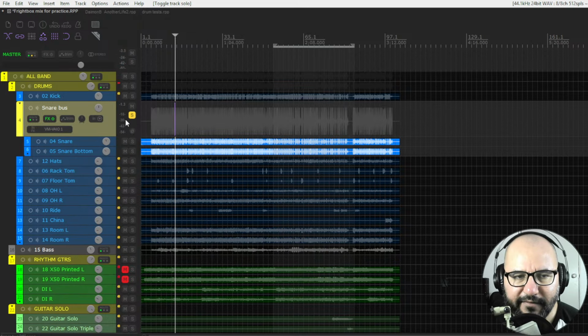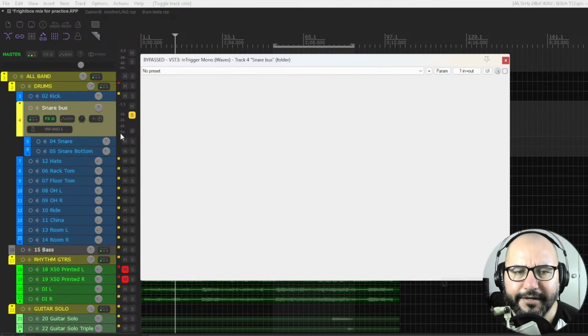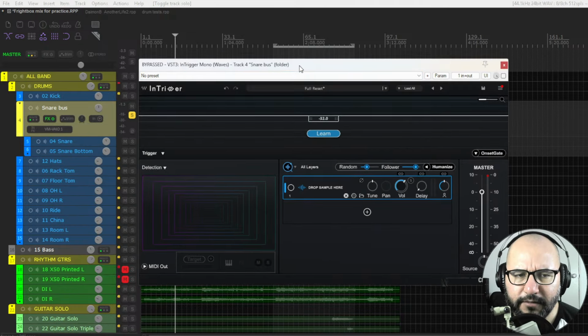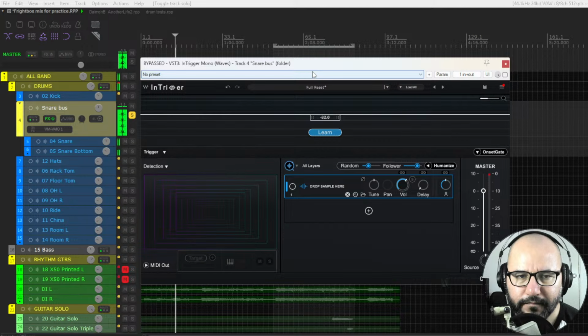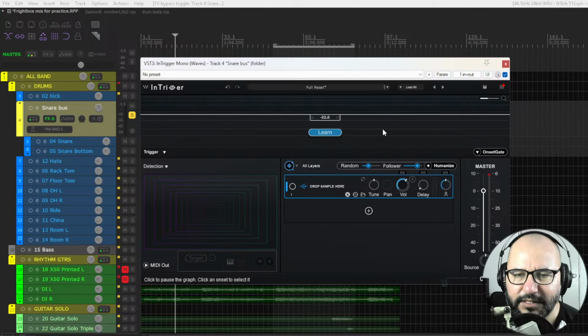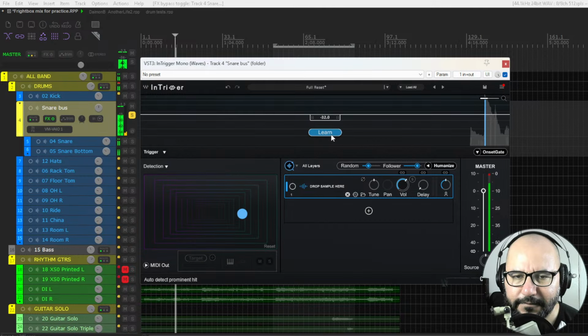And it doesn't matter if there are kick drum and cymbals spilling into the snare microphone. I'm using the InTrigger plugin by Waves Audio, recently released. This is the one that I'm gonna be using to replace or enhance this snare with the Bogren Digital drums snare sample pack, the snare drum sample from this package, the Eloy Drums, right? So here we click learn. It's very simple. It uses smart algorithms to detect only what's necessary, right?